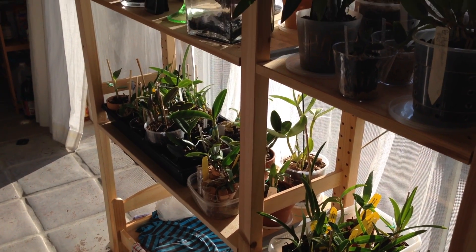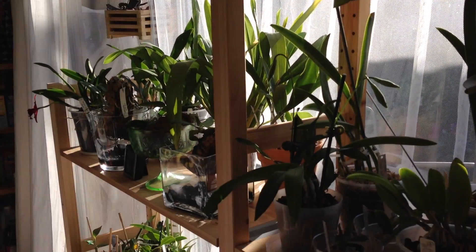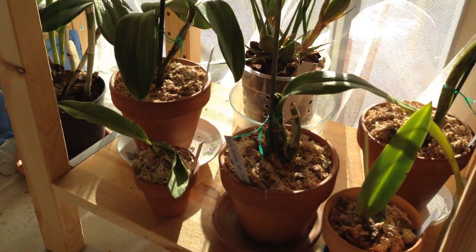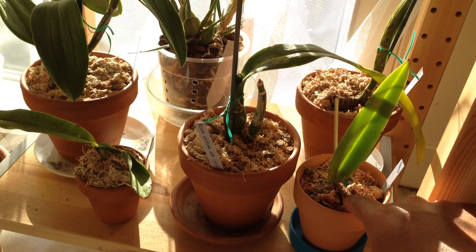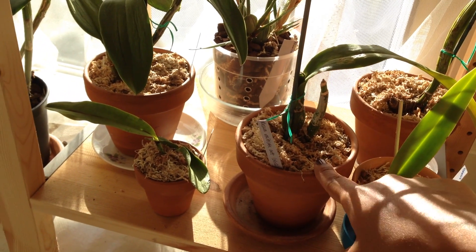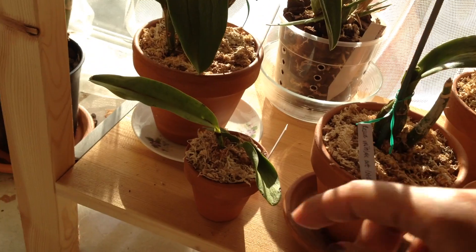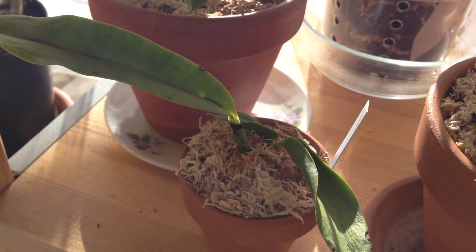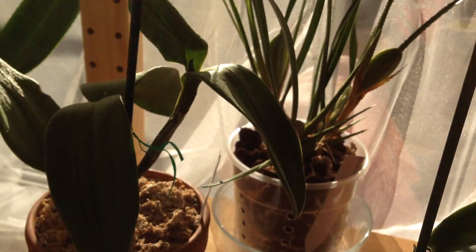These shelves are my main grow space, which are horribly backlit right now because this is the time of day where everyone gets a little bit of sun. Down at the very bottom is kind of my back bulb area. Here's a bulb that fell off of my Cattleya maxima by nodosa. I just updated you on those two rescues — there's Wade's back there. And this is another new plant I got in Houston: Cattleya Small World, which is Luteola by Eclandii. Back there is my Maxillaria tenuifolia. And next to my cat's bed is my Epidanthus.